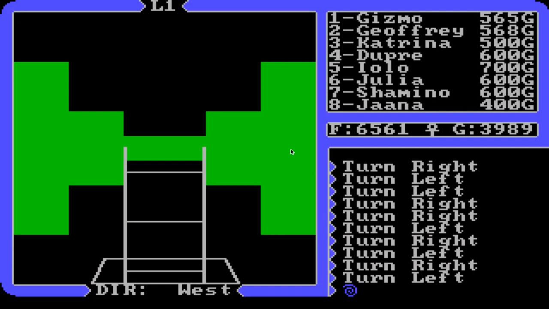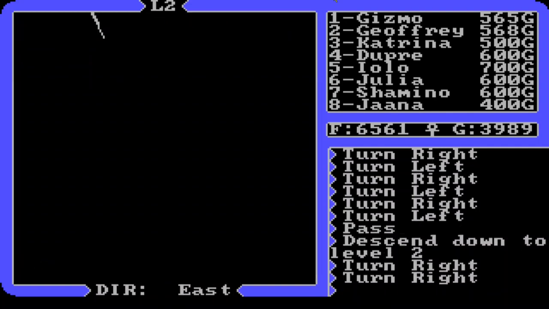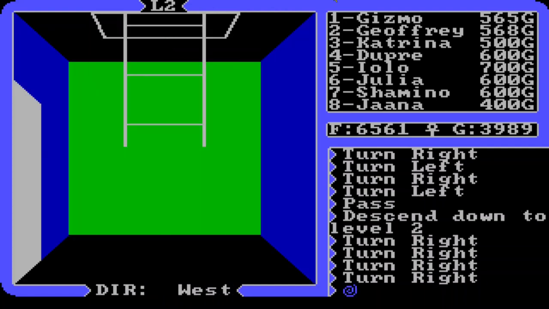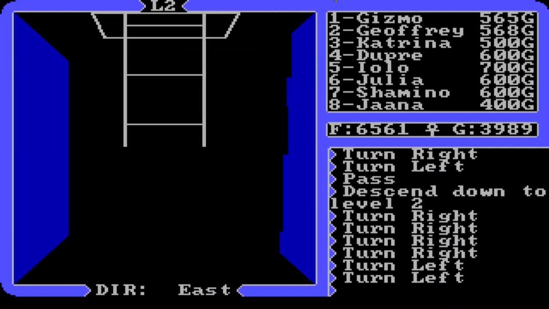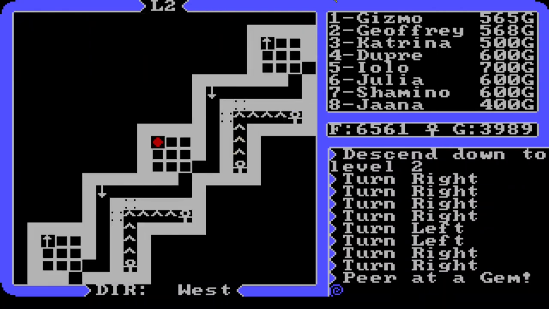We are here, level 1 of the Abyss, and we are ready to climb down this ladder and see what level 2 has in store for us. So, without further ado, let's make that happen. We're going to descend to level 2, which thus far is pretty unremarkable. All right, as is our usual thing.